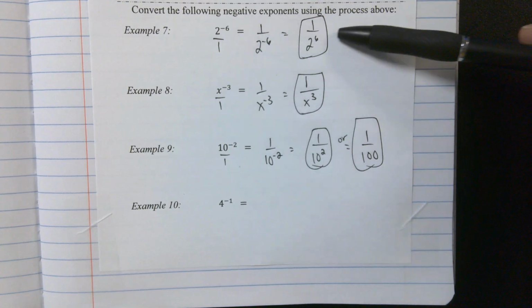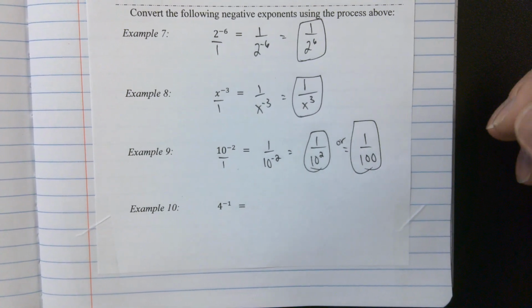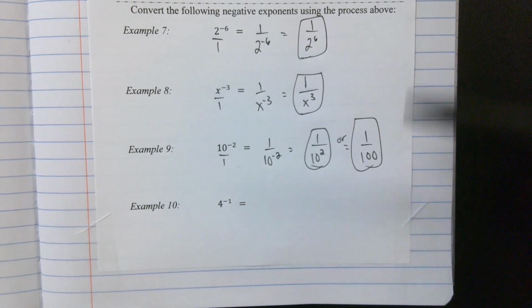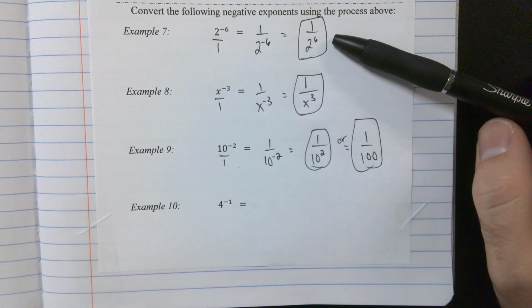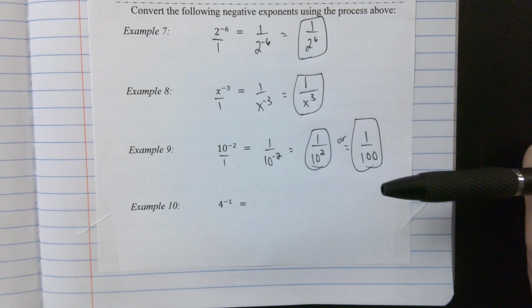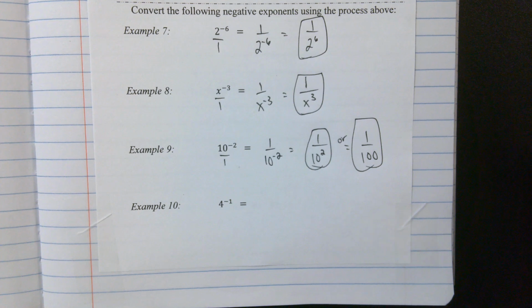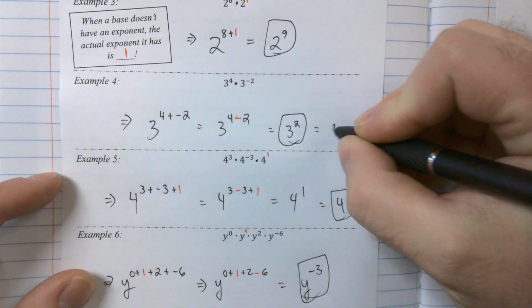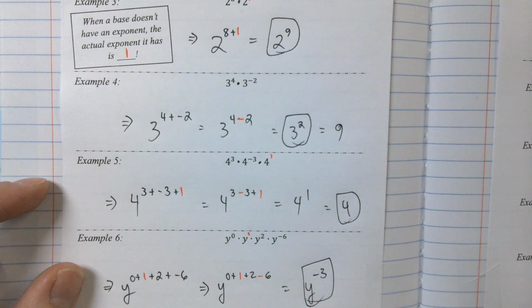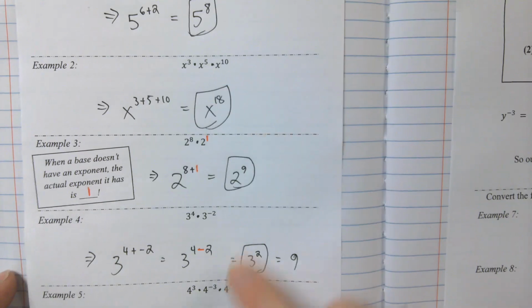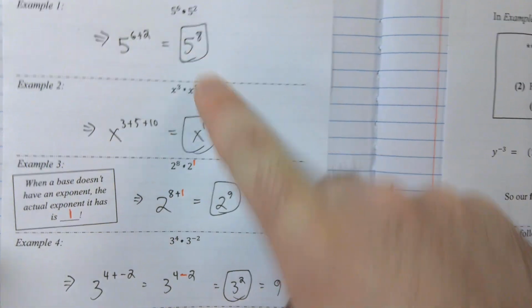Now if you have 2 to the 6th, a little bit trickier to do, right? It would be 64. So if it's a big exponent, you don't really have to work it out. If it's like the power of 2, even the power of 3, you can if you want. Like example 4, we could have said it is equal to 9. But 2 to the 9th, 5 to the 8th, don't work that out because it's going to be way too big.